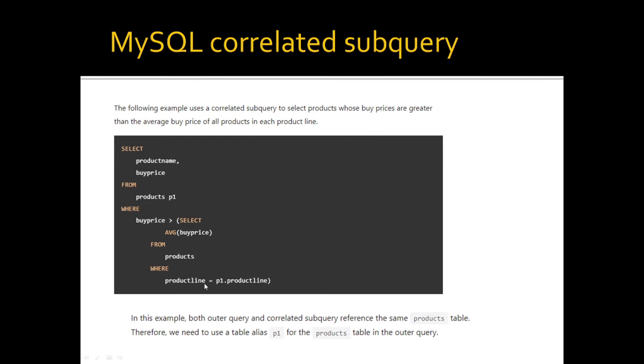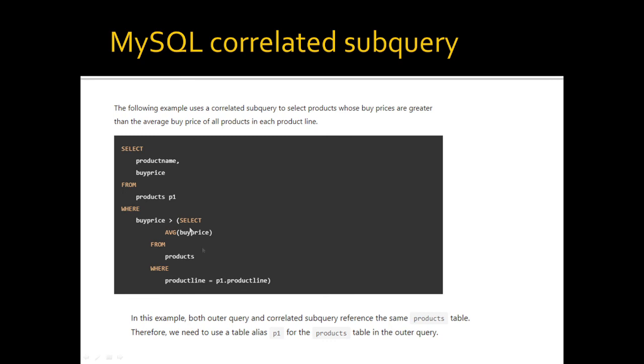When we say product line, that's the category of product. Let's say, for example, the product line is beverages. Is the buy price of that particular beverage higher than the average price of all beverages? That's why we have P1 here.